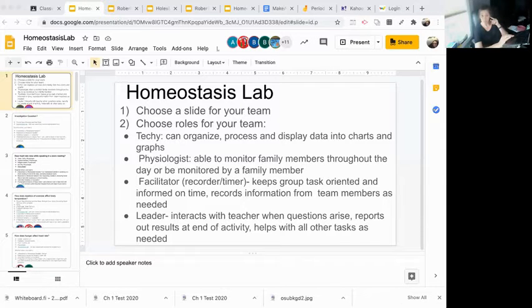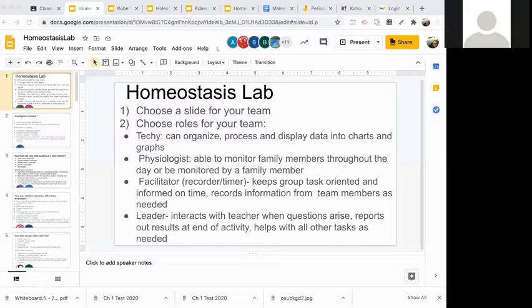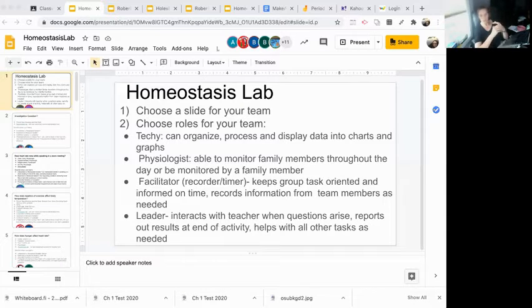Okay, wait, I'm sorry. I'm really confused what's happening. So on the Jamboard, we brainstormed different things that would affect your set points, your homeostasis. So you guys told me about amount of stress in your life, masks versus no mask, diets, hydration levels, all these different things that could impact something in your body, whether it's heart rate or respiration or sweat levels, doesn't matter. But which of those topics from the Jamboard are you interested in?